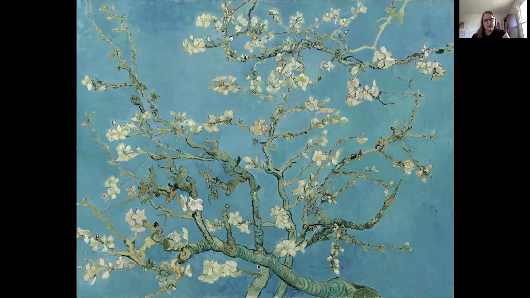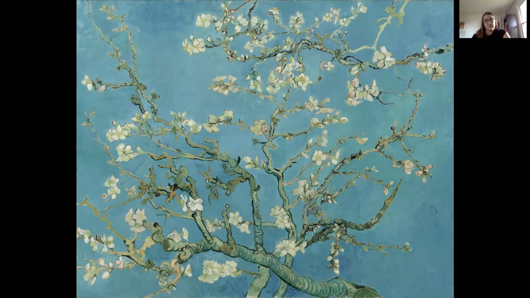To me, it looks almost like you're lying down on the ground and looking up through the branches towards the sky, which gives it a very peaceful, calming effect. I think that both the composition and the color give it that feel of light, calm joy even.